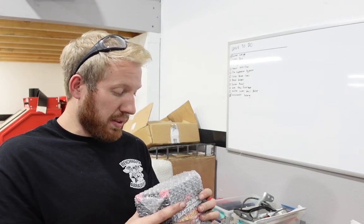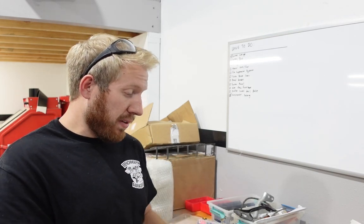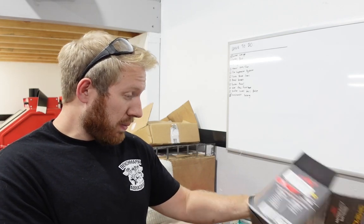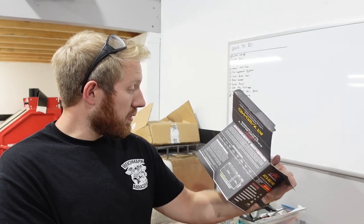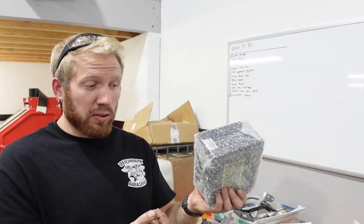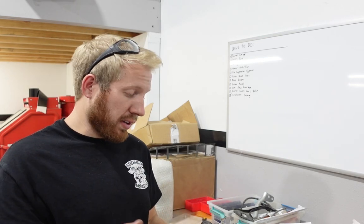So we got the battery. Like I said, it's tiny. This is an Antigravity ATX20HD. I don't know how much it weighs, but if I had to guess, like 6.5, 7 pounds. It's super light, super small. It's going to be really easy to package it inside the car.